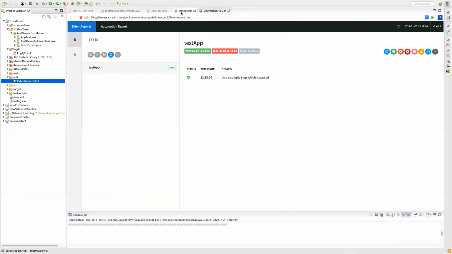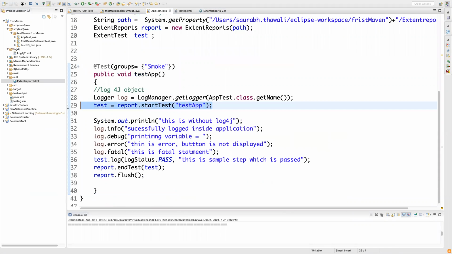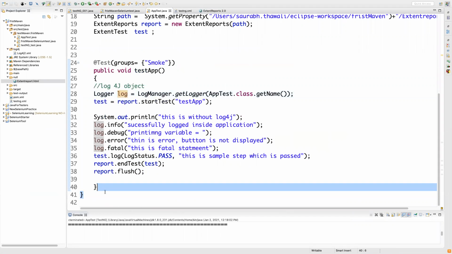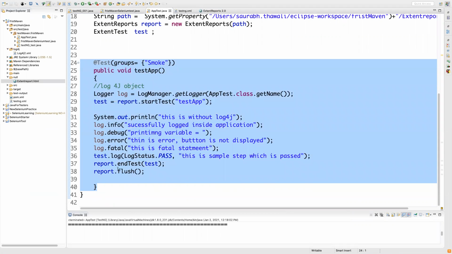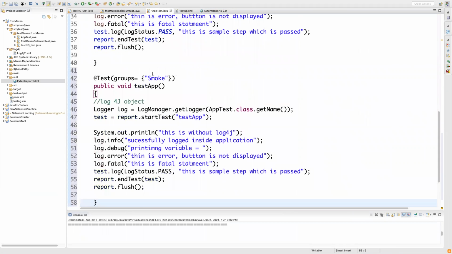I'll give you another example here. So let's say we created one start test, right? In a similar fashion, if I have another test, for example, inside this, I add another TestNG test, and let's try to do that. So let's say I'm creating another TestNG test, and then instead of test app, I'll say test app 2, and then start test, here I'll say test app 2. You can give any name here, by the way. Whatever name you give here, the same extend report will consider it as a new test for you.